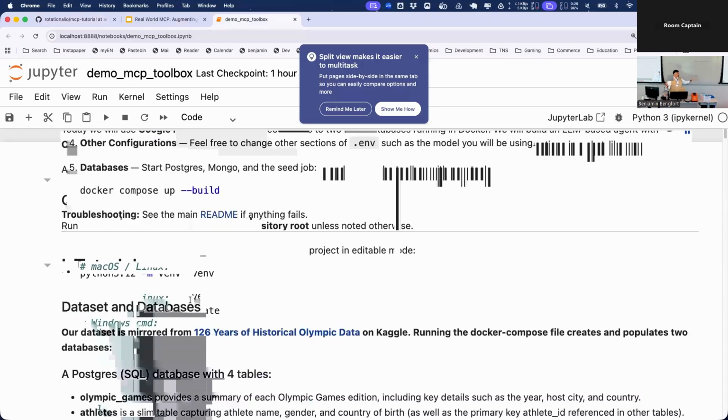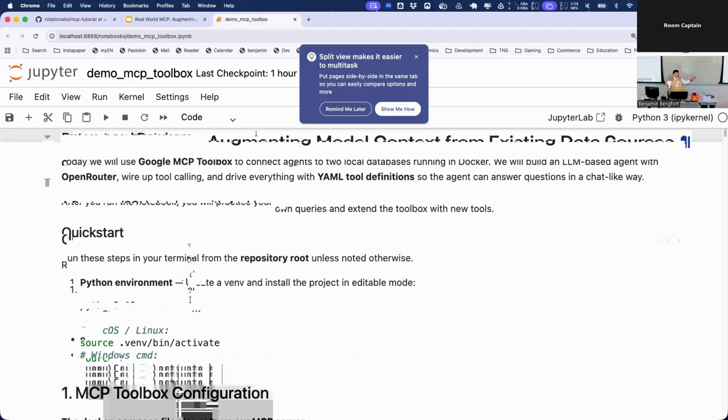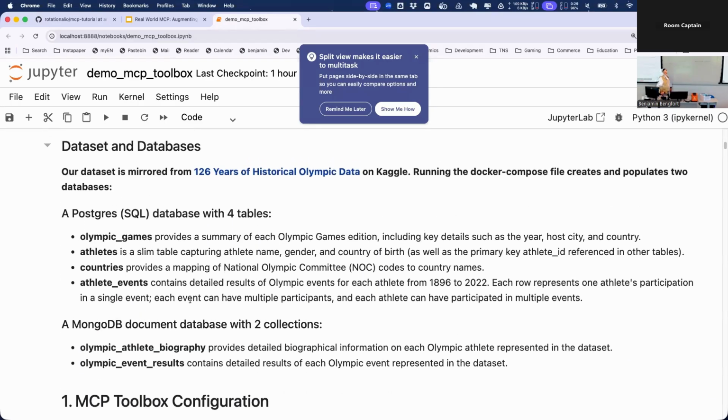I'm going to skip the Python stuff and the configuration stuff. Hopefully you guys can figure that out. But if you have any problems, please let me know. So what are we working with? Our data set is 126 years of historical Olympic data on Kaggle. So we're going to write prompts.